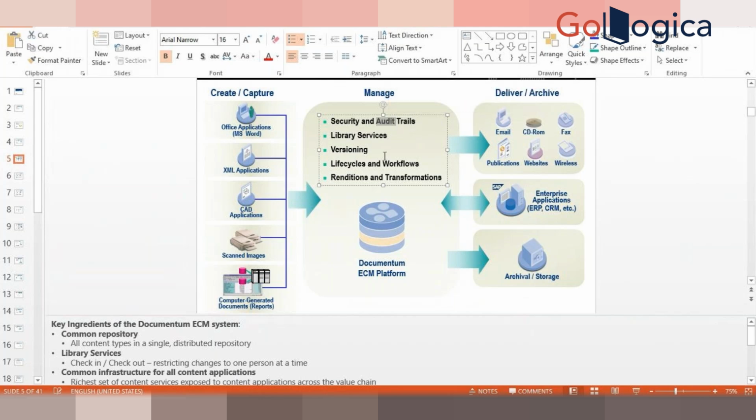Now, I told you that Documentum is built on top of Java libraries, correct? So the way any object-oriented programming concept works, Documentum also works. You will have a parent table, then you will have a child table, right? And from the child table, you instantiate it to create an object. We will talk about all that in detail, but library services means Java library services, and Documentum is built on top of that.